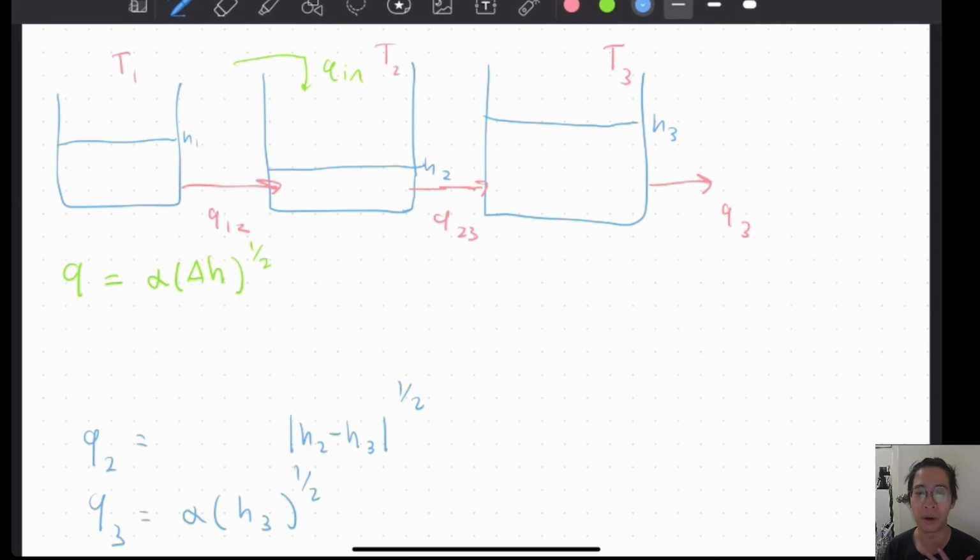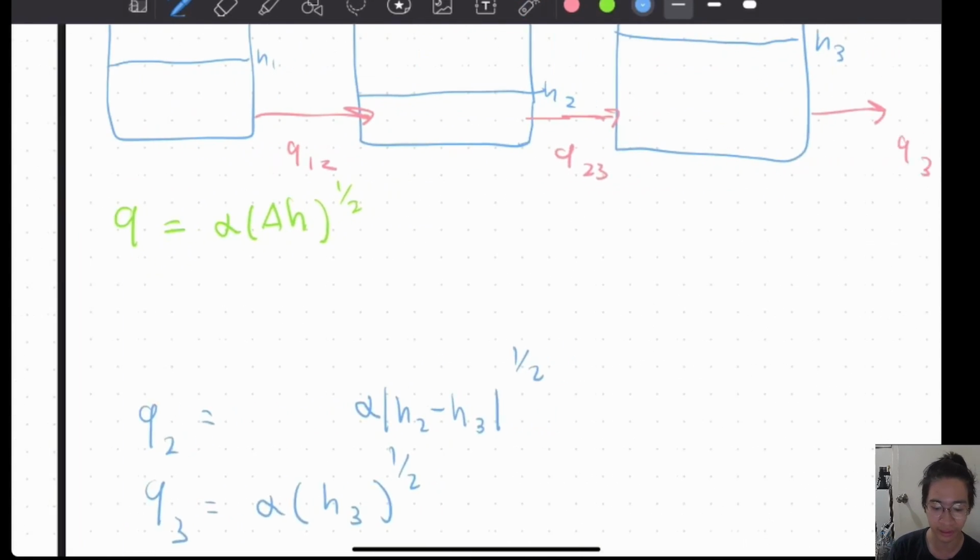Again, because we're only concerned with the apparent height difference, the apparent height that the flow rate will perceive. But this raises the question: let's throw in alpha. Don't forget about alpha, the proportionality constant. If right now I'm arbitrarily defining my arrow this way, but H3 is higher than H2, you're going to experience a reverse flow. Therefore, mathematically, you will see a negative flow rate.